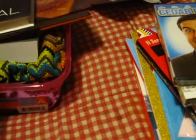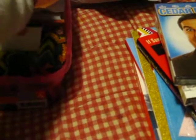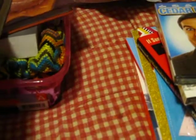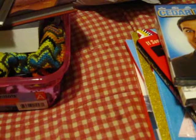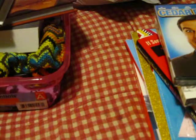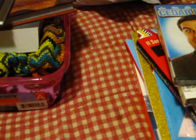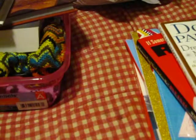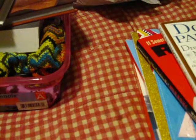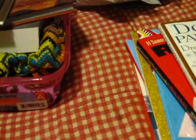Dollar Tree is the best place to get books, you guys. You never know what you'll find there. And they're only a dollar. Memoirs, cookbooks, dictionaries, kids' books, books about current events. They're really good about that. I've found over the last year, whatever's going on in the world, they seem to have a book that suits it.